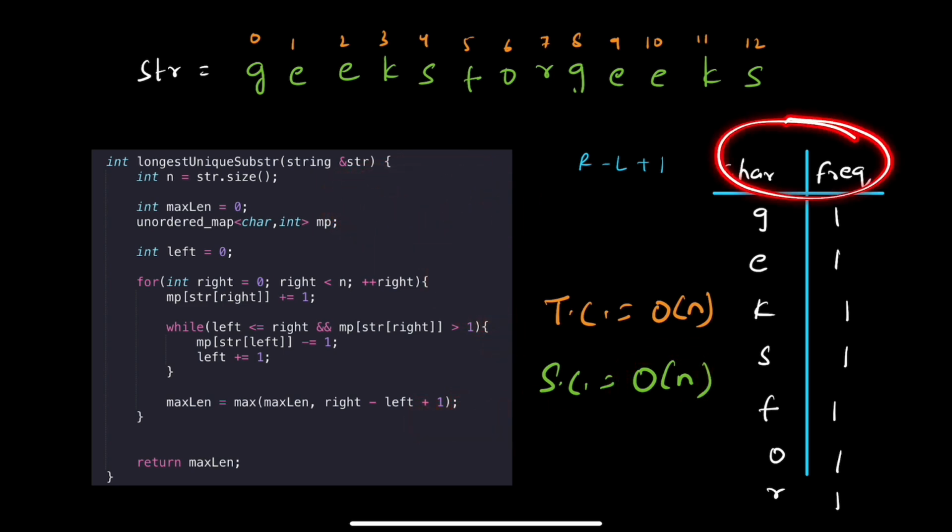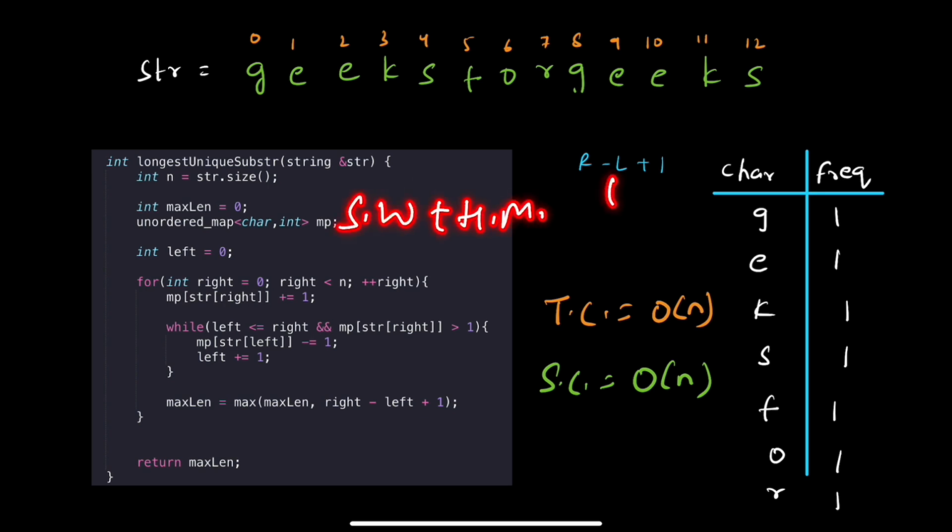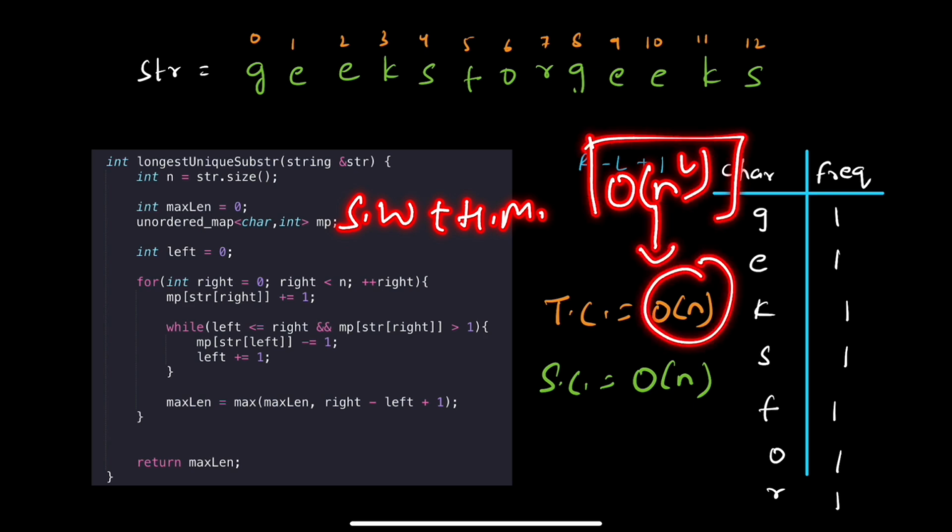And instead of using a hash map, we can directly use a hash set to solve this problem because we need not be caring about the frequency, right? So you guys comment down how we can solve this using a hash set. So by using the sliding window approach with a hash map, we have boiled down the time complexity from order of n square to order of n, which is a huge optimization, right?